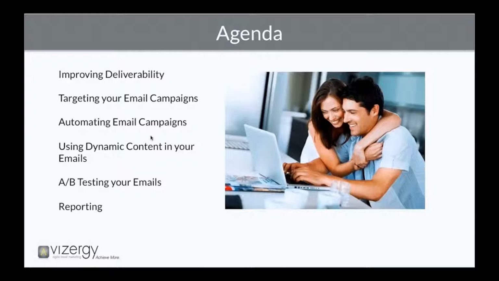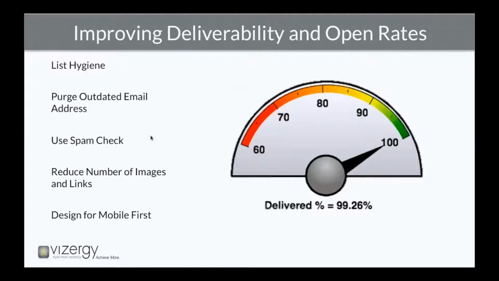And using A/B testing, a really great tool to take message A and message B and let your customers decide which one is the better email. And finally, going through our reporting tool to talk about what works and what doesn't work, what's an effective email strategy and what's not an effective email strategy.